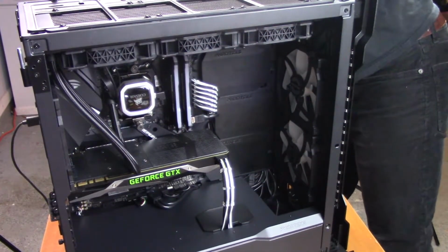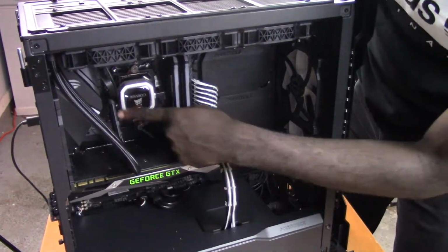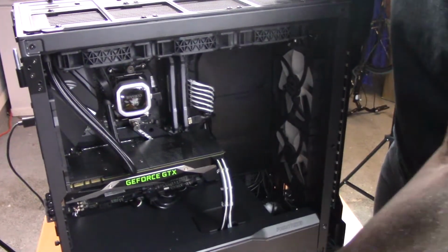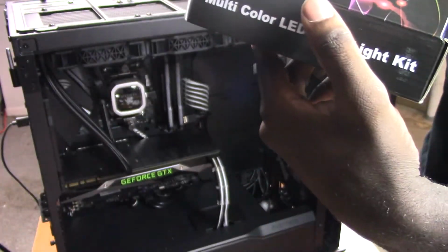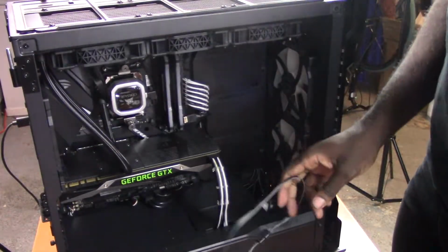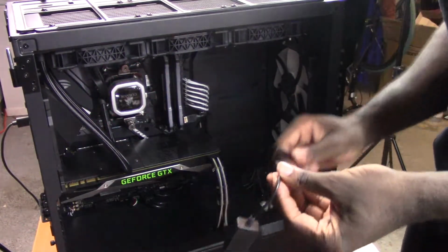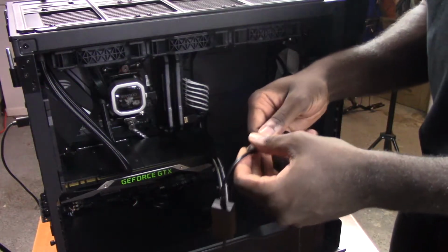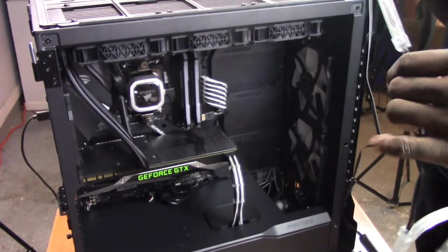Even though this system has a plethora of RGB, as in here, here, here, and here, and even over there, we're still gonna add more of it with this cable lighting kit from Airvo. Alrighty, let's just add these here. And now let's decide where to put these strips.